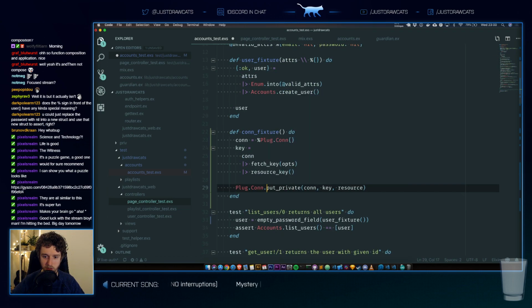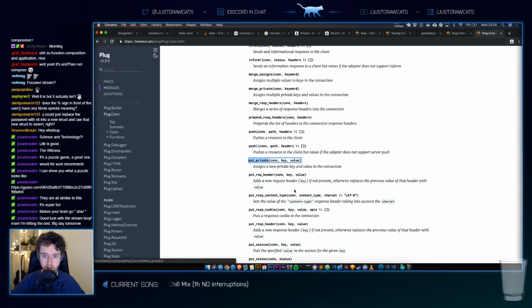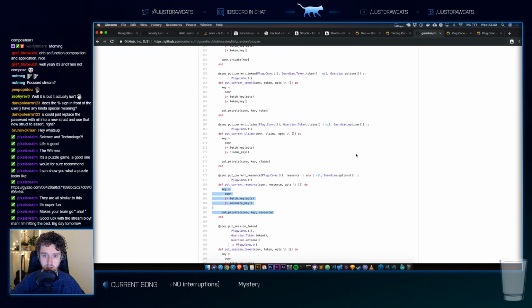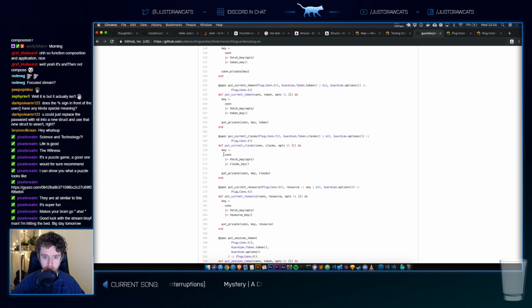I think that might be more clear. So the key is this, and private is this, and then the resource will be the resource that we're getting here, which is the user in this case. But we also need to add the user ID. Since we also got that, the claims would be here.